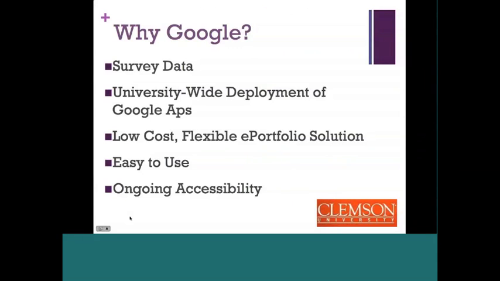simultaneously, and this is another really good news, perfect timing kind of event, we began a university-wide deployment of Google. So as I'm looking for options on what to do with the ePortfolio, I also had students in some of my other classes using, I think it was Google Pages. I think that was the original Google before Google Sites. So we had been using Google Pages for a number of years and really, really liked it. As I said, in 2008 we did this university-wide deployment of Google Apps, which included Google Sites.